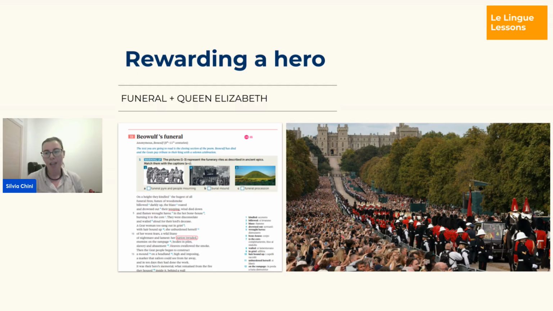Of course, if you concentrate on the funeral, you can speak about Sutton Hoo. If you read up to line 20 of this page, you can then stop and move to page 28 of the book to speak about Sutton Hoo and the discovery of Sutton Hoo. You can watch the trailer of the video. There's a short extract from the book, The Dig. It's the passage in which Basil Brown actually discovers Sutton Hoo. And you can speak about, once again, the parallelisms, the links between real life and epic heroes.